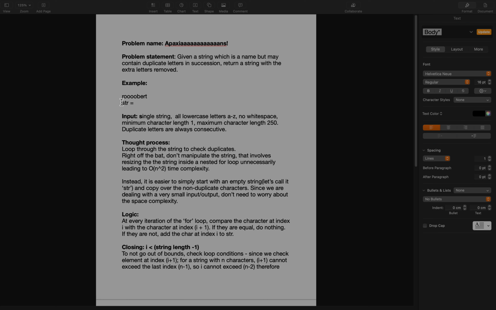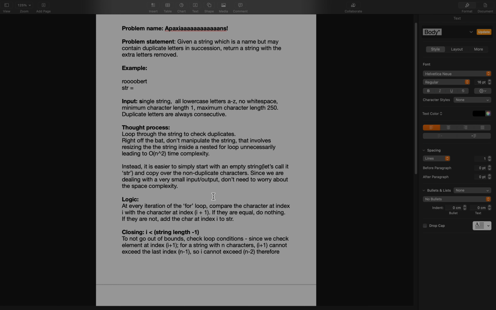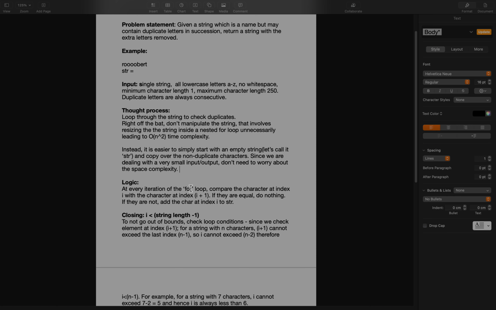So in this scenario, we would not copy these 3 O's and just copy over the required characters. Since we're dealing with a very small input and output, I don't think we need to worry about the space complexity. It's only 250 characters max, and the returning string will be at most 250 if there are no duplicates.